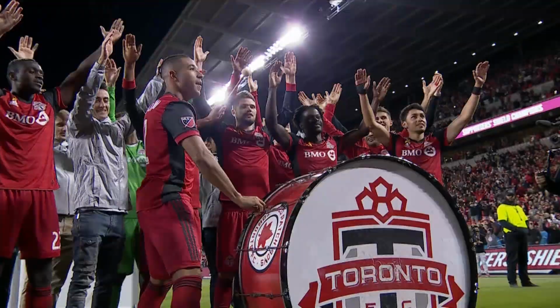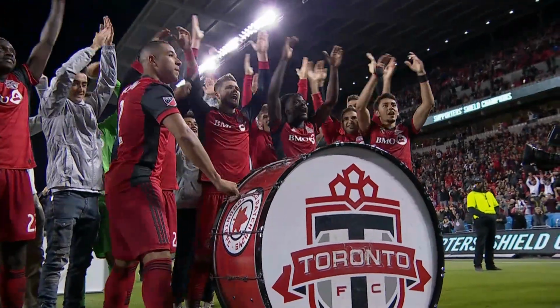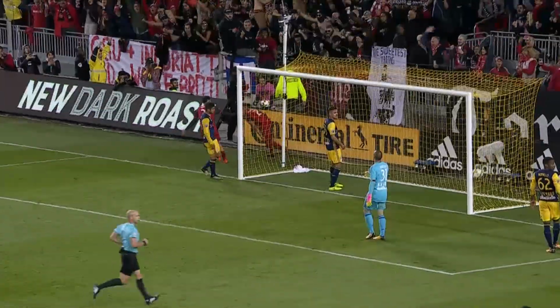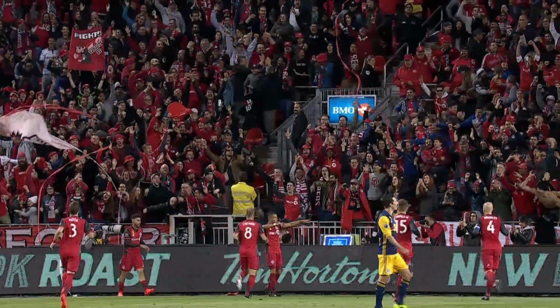TFC also had the 5th best goals against at home over the course of the season, and the best goal differential at home in all of Major League Soccer. So the Red Bulls are going to be out of their comfort zone. They only scored 23 goals in 17 away matches on the year, so all of those statistics bode well for Toronto FC. But what's crucial to it all is just a composed, comfortable first 15-20 minutes. They don't have to do anything crazy. They don't have to push. They need to get their defensive shape, sit back, and start controlling the tempo of the matchup from the get-go.